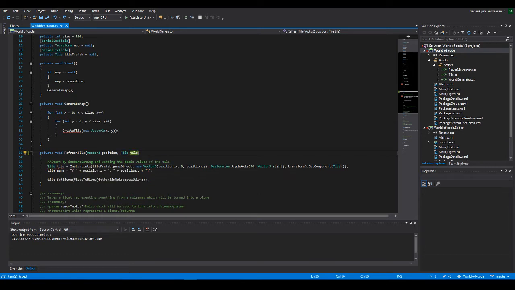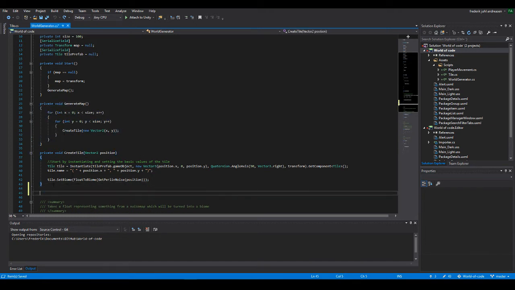Except, I guess I actually still want something called create tile, which I want to do on the generate map, but I also want something called refresh tile or update tile, I guess, which would take a reference to a tile and a vector to position.